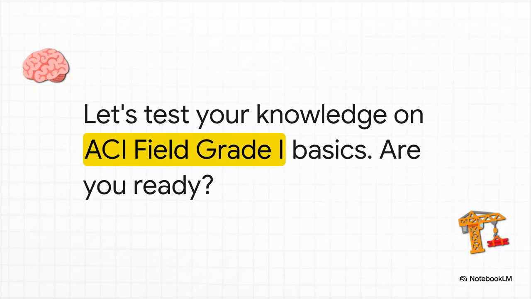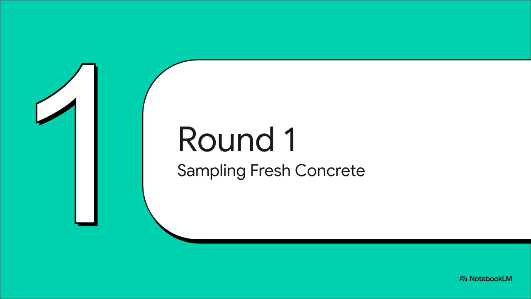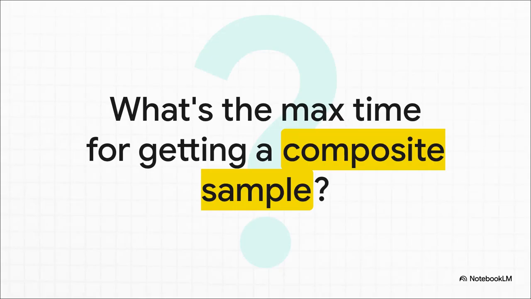No messing around. We're going to start with one of the most important skills you've got to have nailed down on any job site. So round one is all about sampling fresh concrete. You know, getting a good representative sample is pretty much the foundation for everything else. Get this wrong, and all your other tests are useless. You ready? Okay, here's a classic. This is a critical time limit you absolutely, positively have to know. What is it? The clock's ticking.